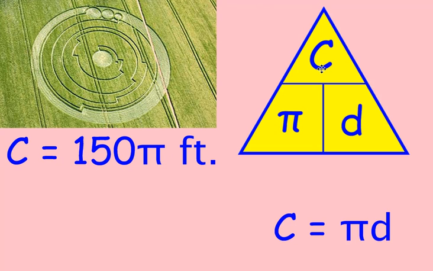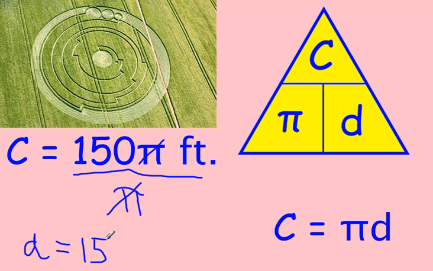If I take circumference, and again I divide by pi, I get the diameter. So what I can do here is take my pen, and I can divide this by pi. Now what happens is, when you divide this by pi, the pi's actually just go away, they cancel out. Because if you take a number and multiply it by pi, or any number, and divide by the same number, you just get this number right back. So we can cancel that out, and we're left with the diameter. The diameter here is 150 feet. So we're pretty much done with the diameter, just by canceling out the pi's.